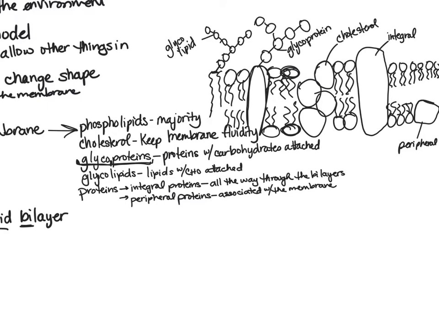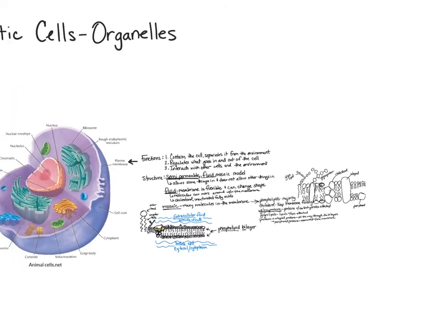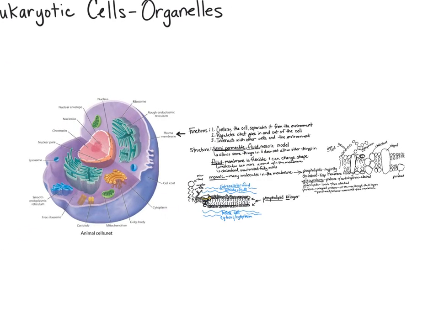So you can probably do a better job than me if you have some more space here. I kind of started running over my words. But we have the phospholipids, which are the majority. We have our cholesterol, our 4 sterile ring cholesterol, our glycoproteins, glycolipids, and then our different types of proteins. So right now, that's what I want to go over for the plasma membrane. We're going to talk a lot more about the plasma membrane at a later time and how we're able to utilize this semi-permeability.